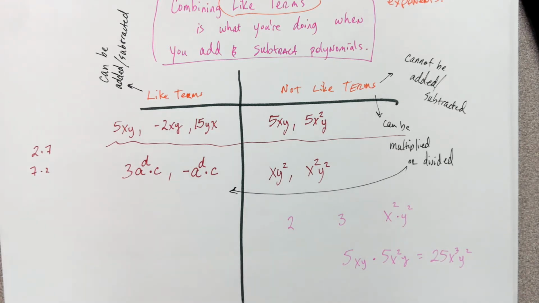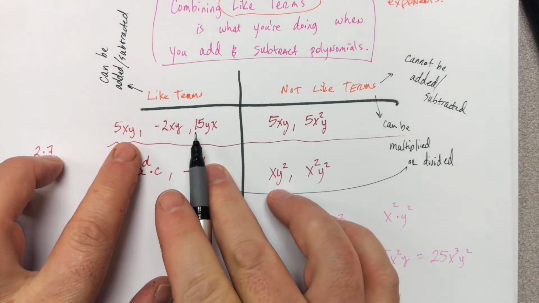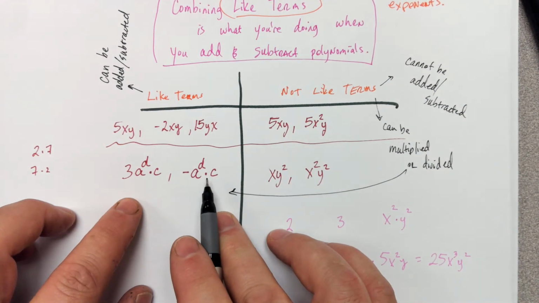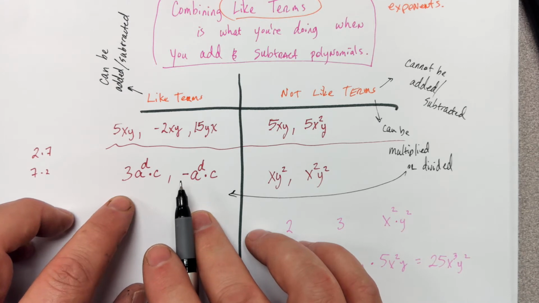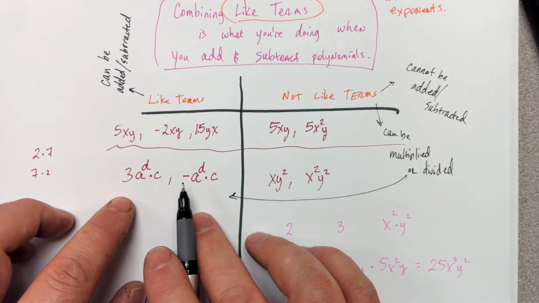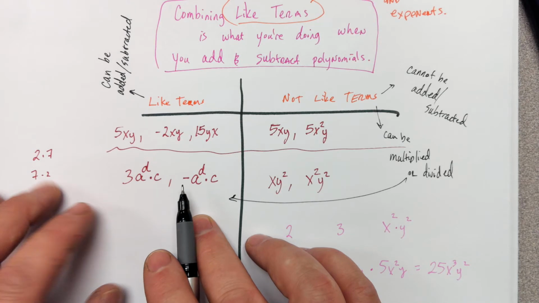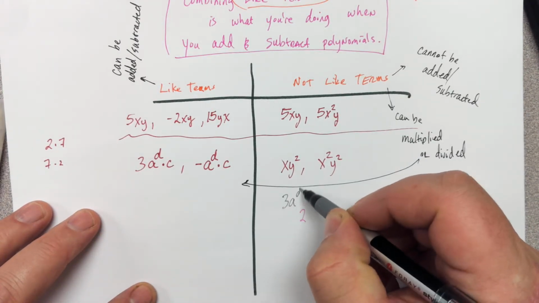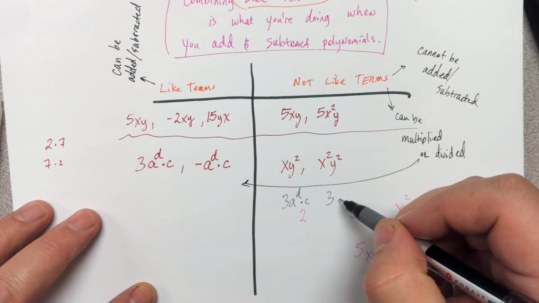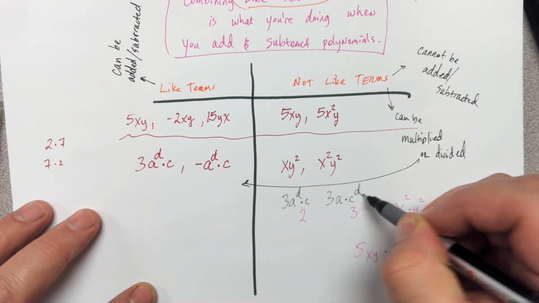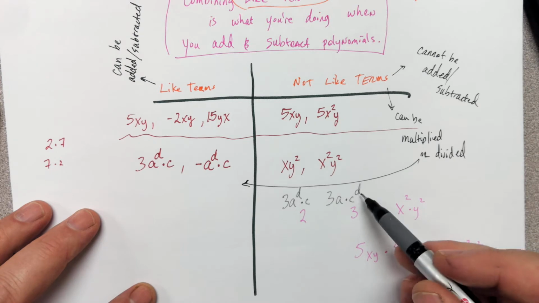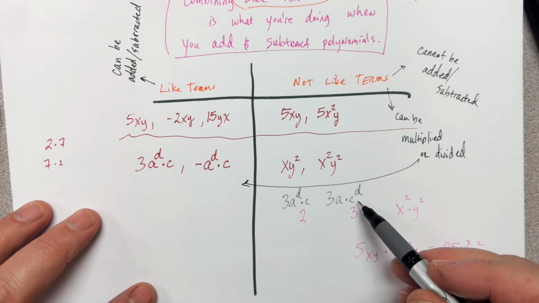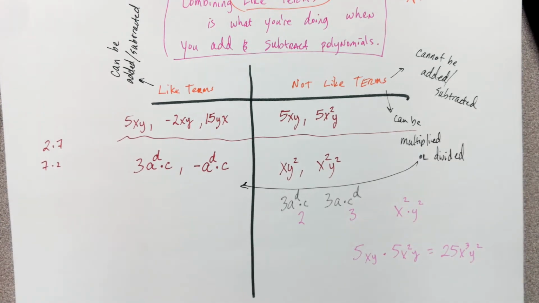Ask me that again, please. No, on that one, like what I'm saying. This one? As long as the bottom... So the exponent has to be in the same place. Yeah, so this would not work. If it was 3a to the power of d times c, that would be different than that. Because here, the exponent of d is for the c. Because it'll change the number completely, right? Correct.